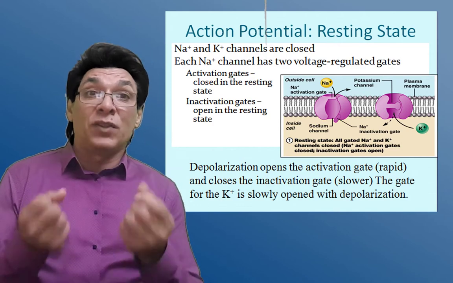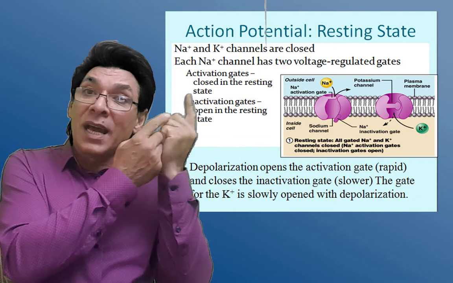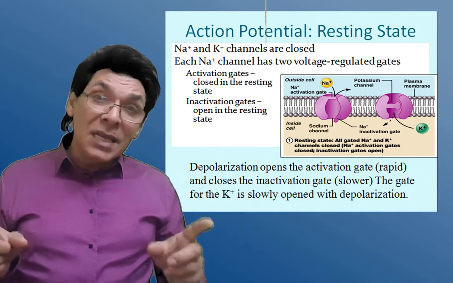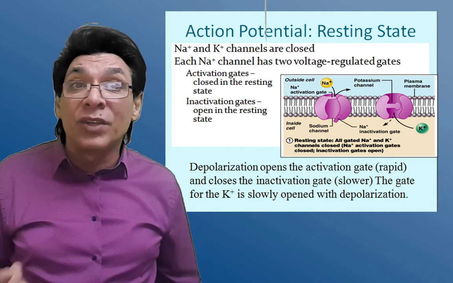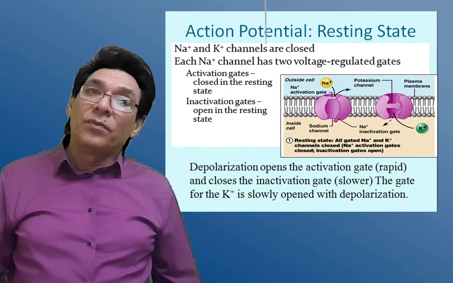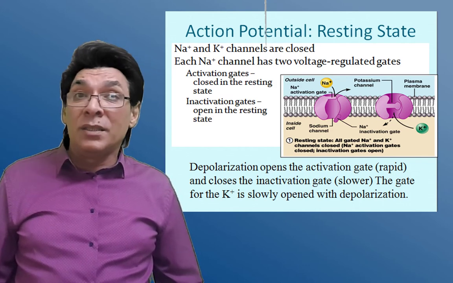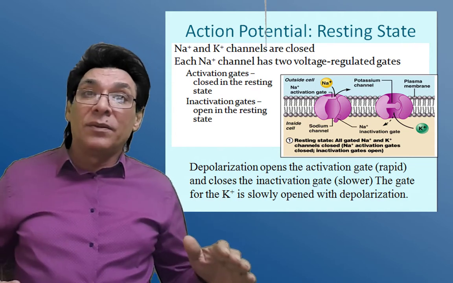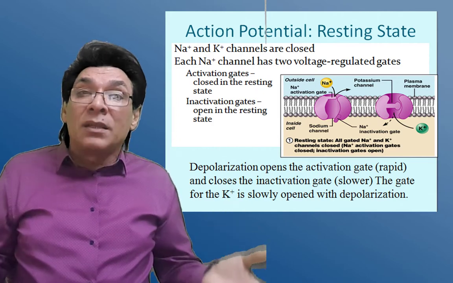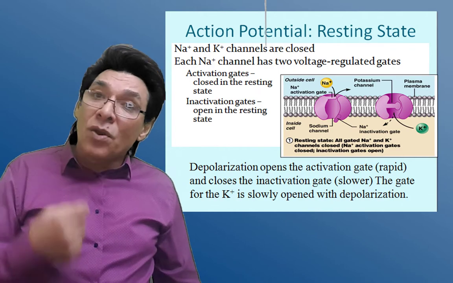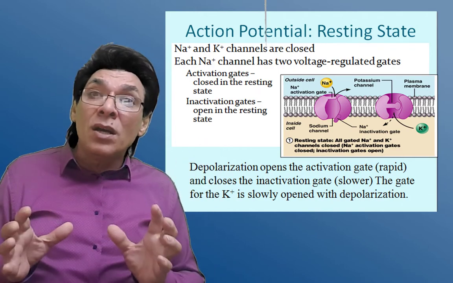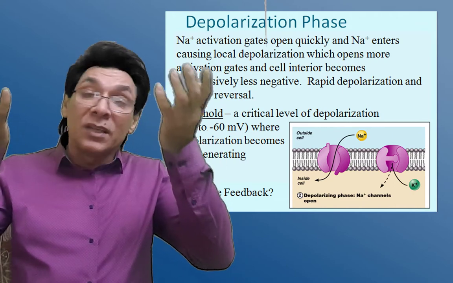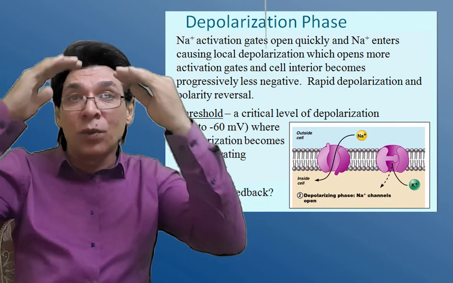Because the concentration of sodium, as we said, is higher outside the cell than inside, by a factor of 10, ions will rush into the cell, driven largely by the concentration gradient. Because sodium is a positively charged ion, it will change the relative voltage immediately inside the cell relative to immediately outside. The resting potential is the state of the membrane at a voltage of minus 70 millivolts, so the sodium cation entering the cell will cause it to become less negative. Minus 70, less negative. Minus 60, minus 50, minus 40, etc.